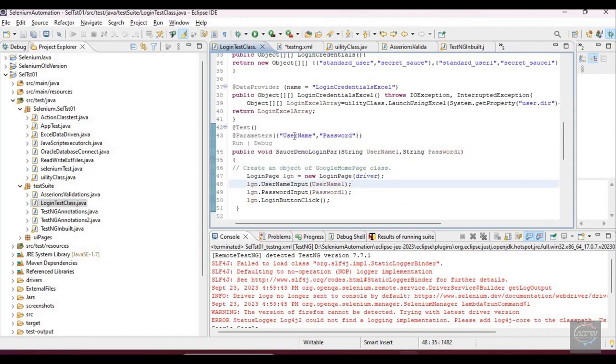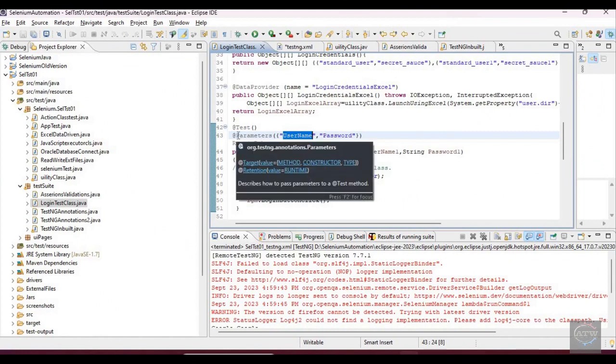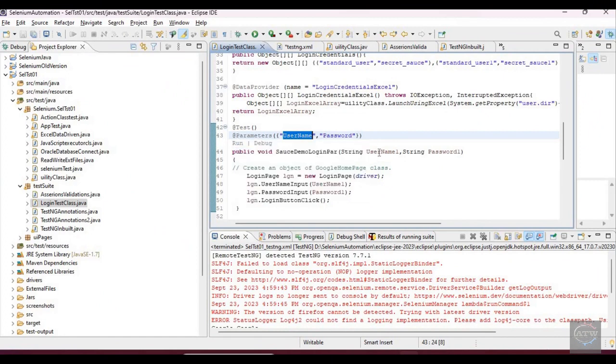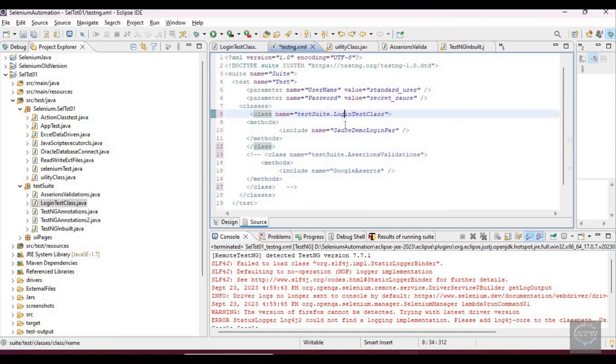So if you see, I have passed the same way which I have shown you in the screenshot. The name first is username and the second name is password. And in the function, whatever we are defining is the values. Okay. Let's go to the testng.xml. So what I have done, I'm trying to call this name. Okay. We'll see about include, exclude in the upcoming topic. Let's stick to how to pass parameter topic.